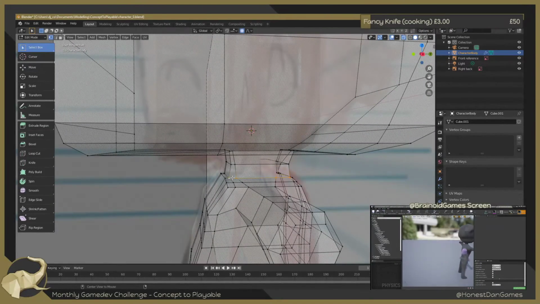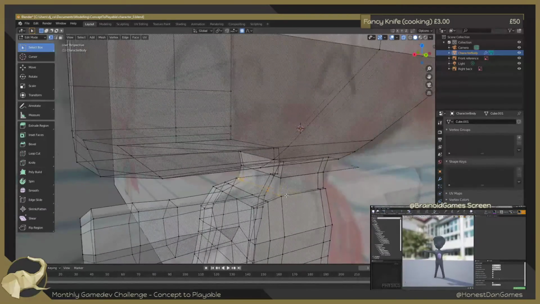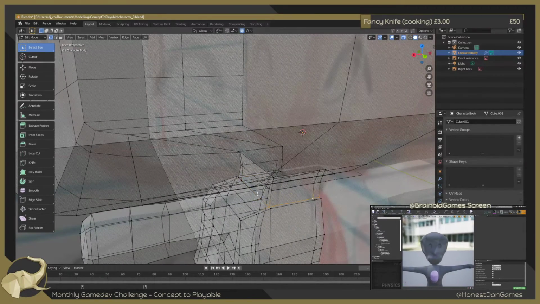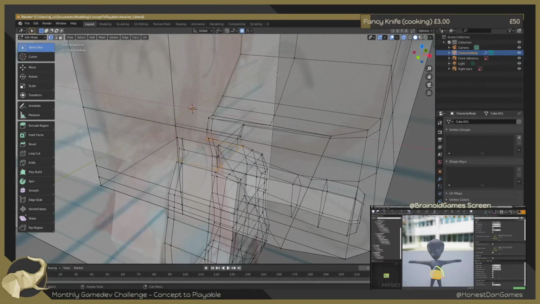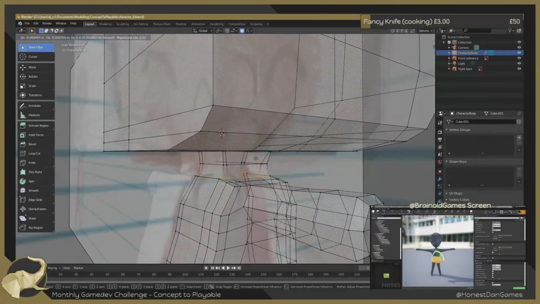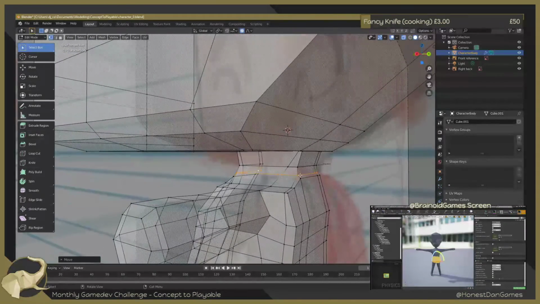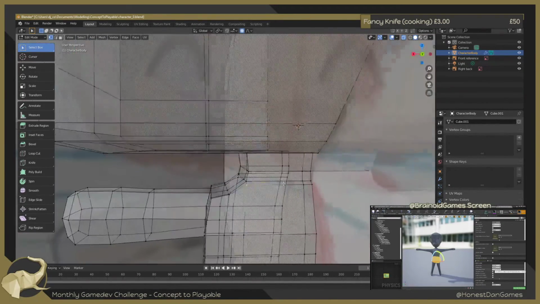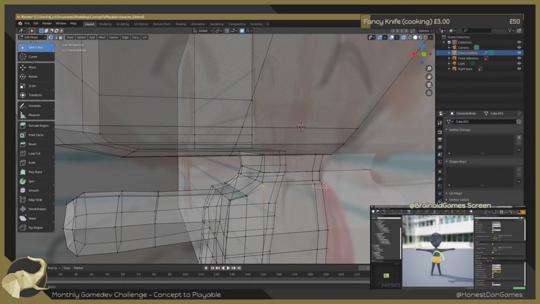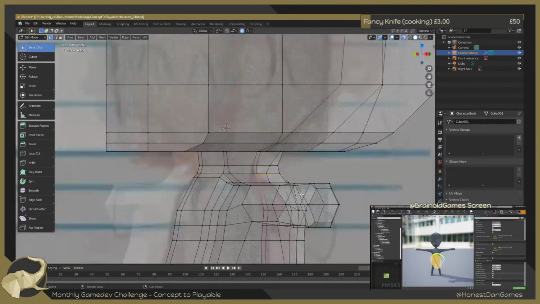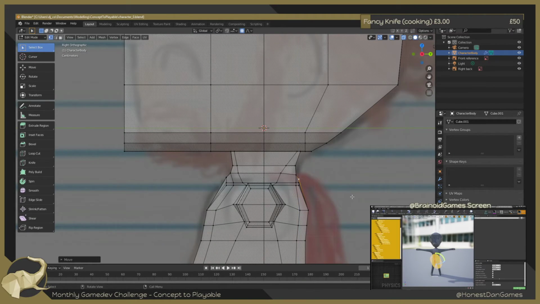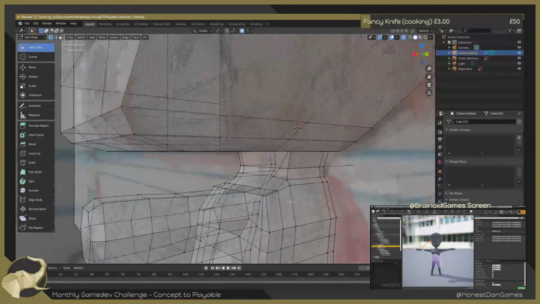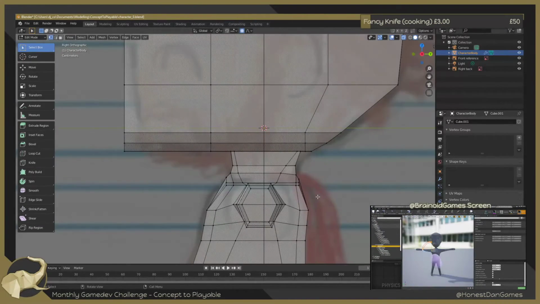So I think what we could do is try and get this whole ring. No, it's to go up. We just G and Z them. That helps a lot actually. Good. You can actually bring it down a little bit. G and Z again. It's getting a bit nicer with the shape.